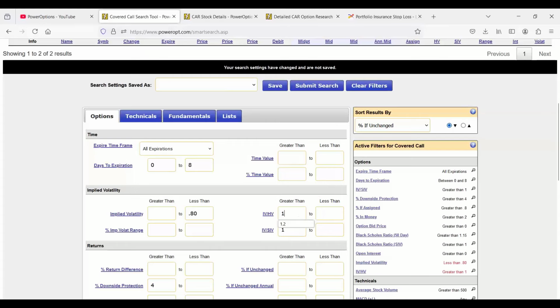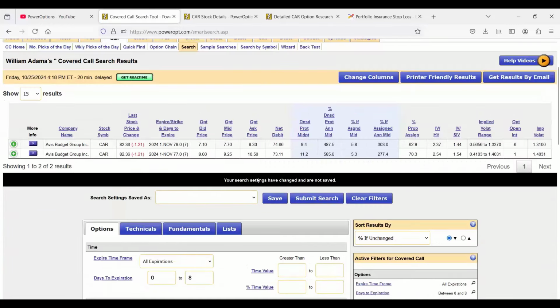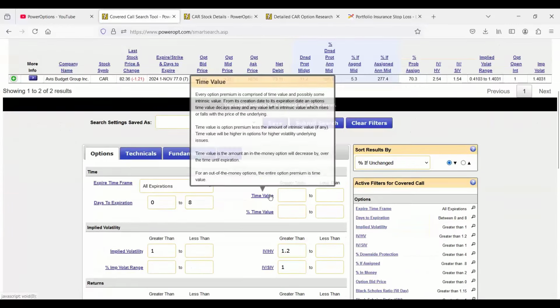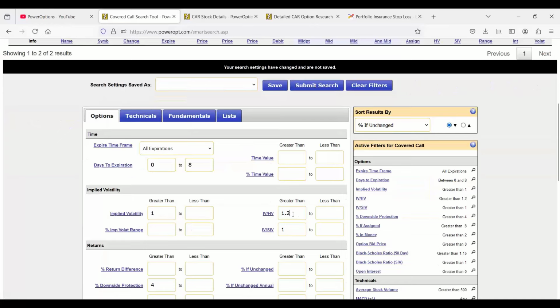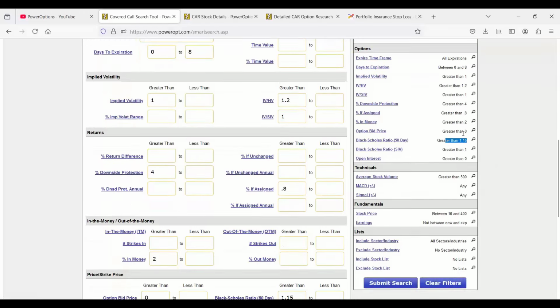But looking for what you had mentioned in relation to the higher implied volatilities and comparing it to what would be an overvalued option, even though we only had Avis in here that matched the other criteria, I want to put those back in place. We still have the earnings date not between now and expiration. We know we're looking for a stock that's in a downtrend. Now, keep in mind, this isn't to say that these are the only options out there that are considered overvalued by 20% on IV over HV. These are the only ones that match the other criteria we put in for the weekly series and the Black-Scholes ratios with any open interest, and originally we're trading in an uptrend and don't have earnings between now and expiration.